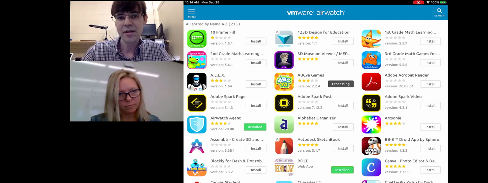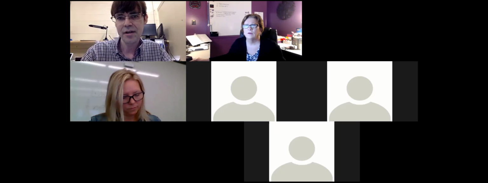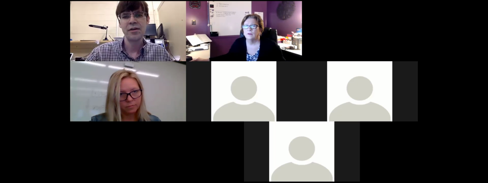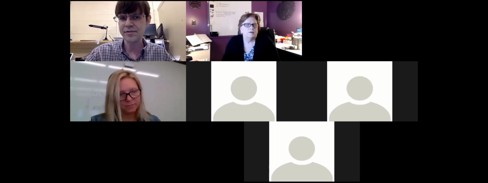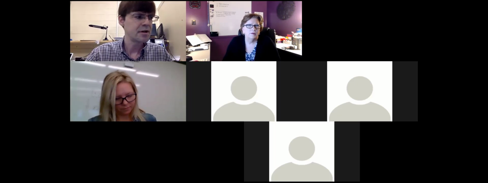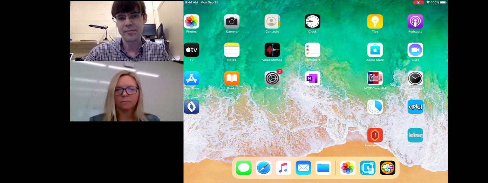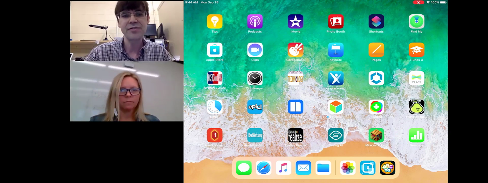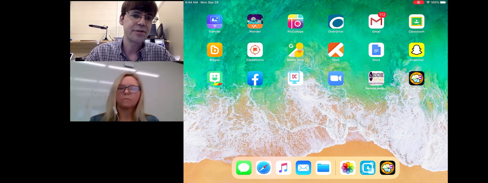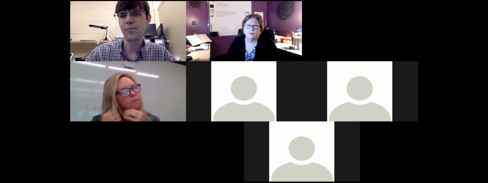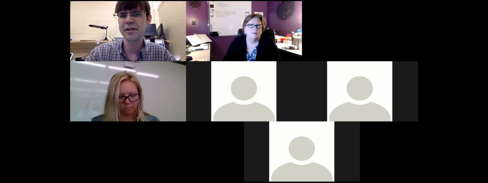Either one, you click on it and it will show a prompt that says that the request has been received. You need to be patient and wait there for a while for it to install. The processing message may never go away. That's kind of a flaw of the catalog. But after several minutes, if you'll press your home button and go back and look on your desktop for the icon, you should see either it loading or already installed. Occasionally, it will require that you go back in the catalog and request it again a second time.